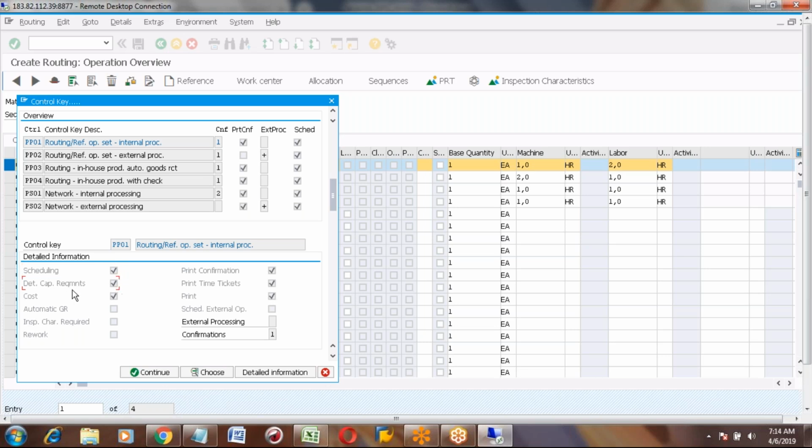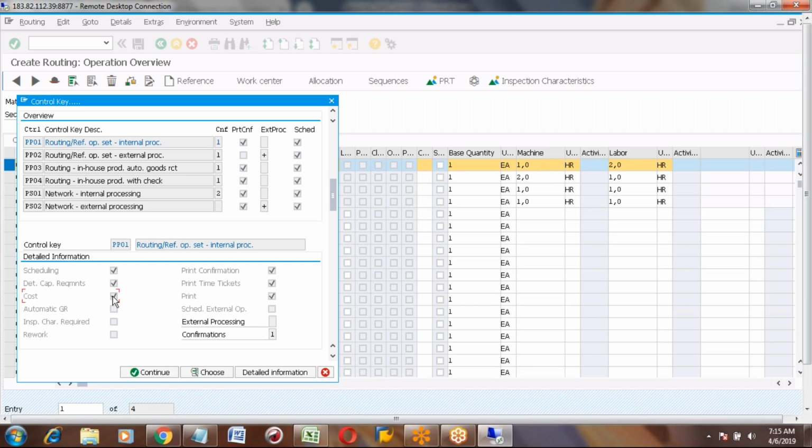And capacity also the same. Determine capacity requirement means while calculating machine capacity, the system will not consider these values if you remove this tick mark. And then cost: I told you for each machine or labor you can maintain the cost per hour.